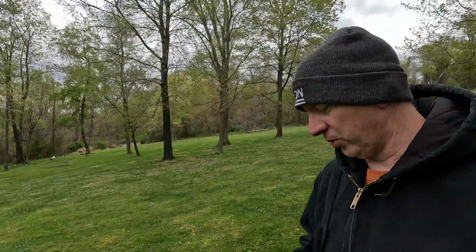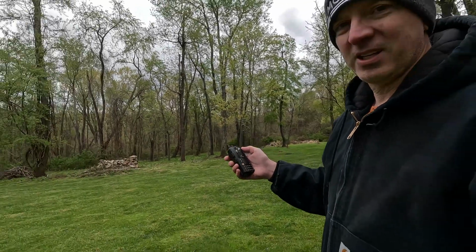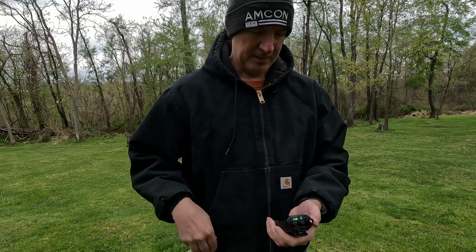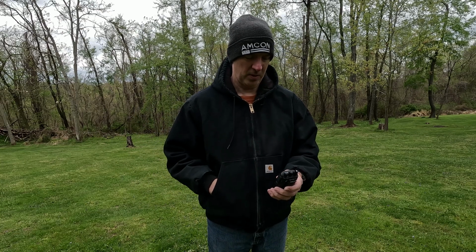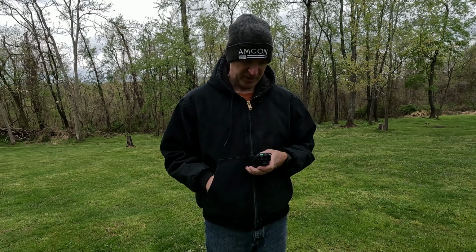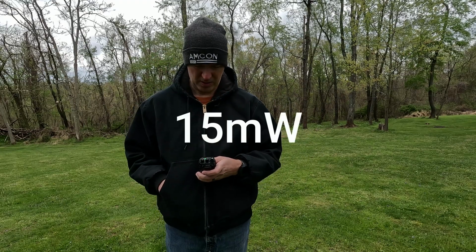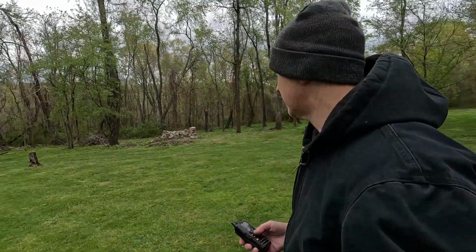Now, because I'm almost at full quieting here, now I'm pretty close. It's in that tree over there. Now, if I shield it with my body, let's try that. Wait for it to start again. Nah, I'm still getting pretty strong signal even with shielding it with my body and no antenna. So that seems to be putting out, I know it's not putting out that much power. So, oh well, let's go see.